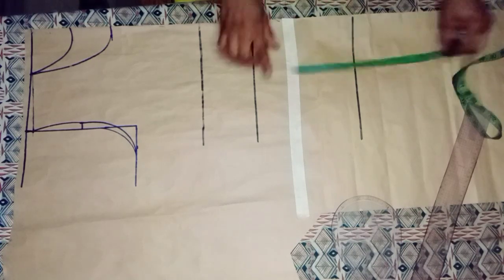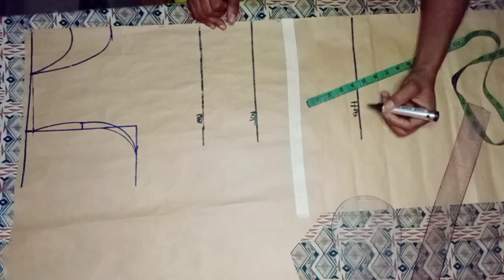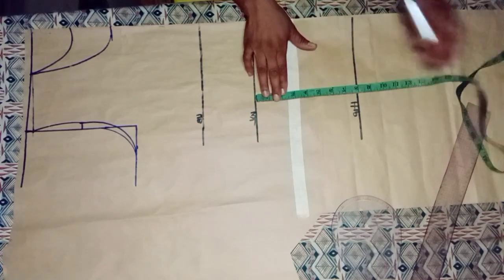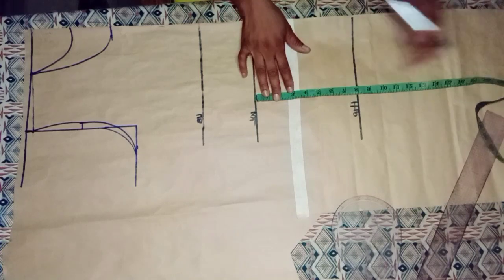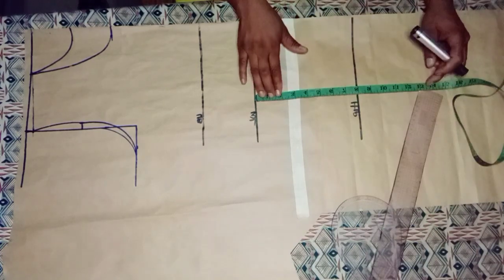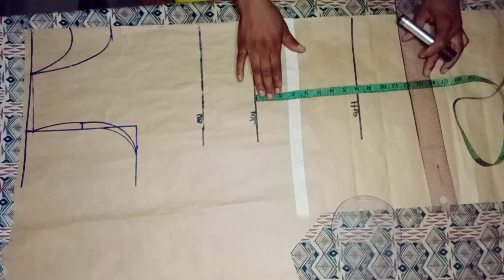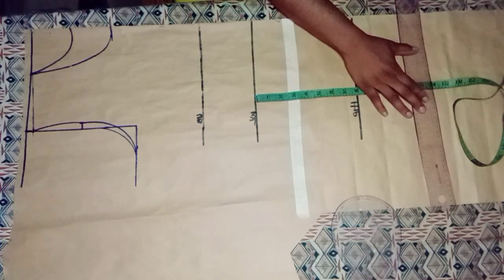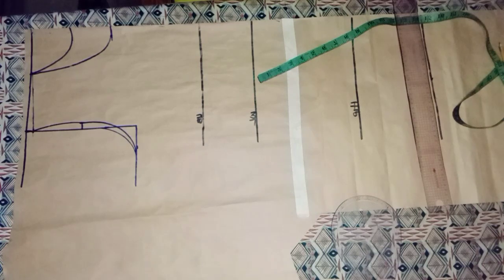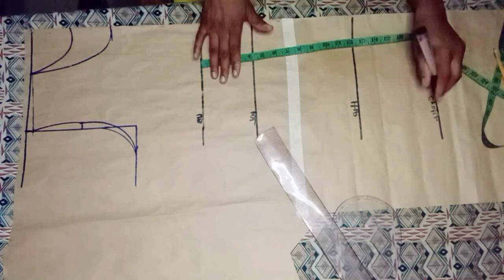So okay guys, after marking out my lines, the next thing I'm going to do, for us to get our crotch measurement, is label the lines I have there. I have the underbust, the waistline and the hip line. To get the crotch length we'll be working on, for your waistline, you're going to divide your hip measurement by 4 plus an extra 3 to 4 inches. Remember, our waistline is not the normal pants waistline, it is the half cut. So we're going to add an extra 3 to 4 inches for us to get our crotch line. After that, we're going to mark a straight line which will serve as the crotch line.